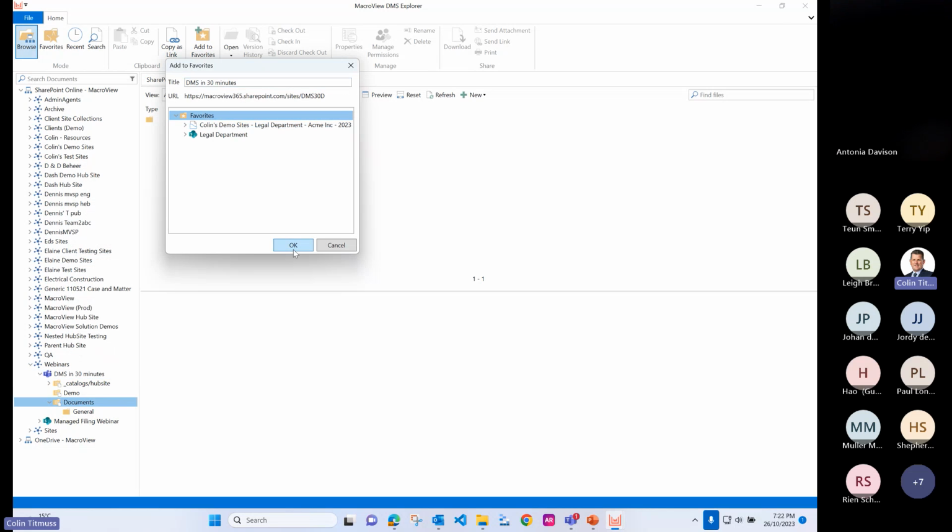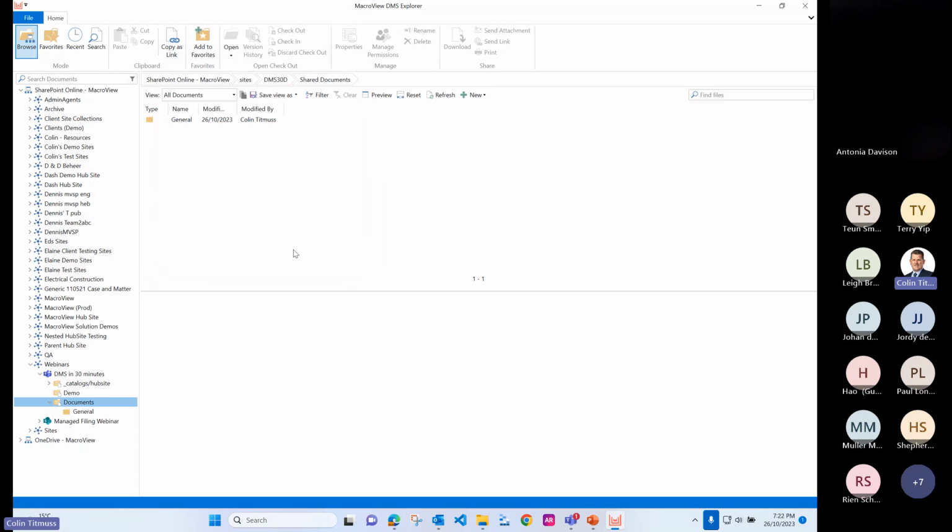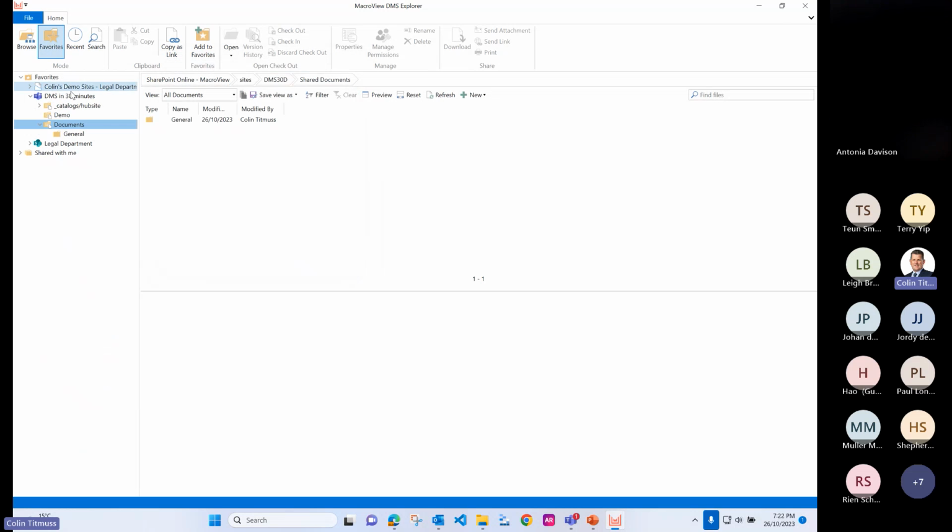I'll leave it as the DMS in 30, and I can pin that in my favorites. So favorites mode can be a default mode when you start up. It will give you access to the areas you've pinned and anywhere below them. So you see, I'm not restricted to just that there. I can drill right down into the actual content.